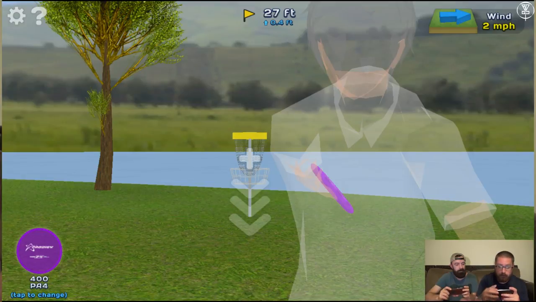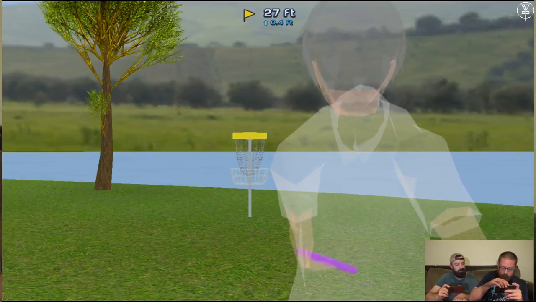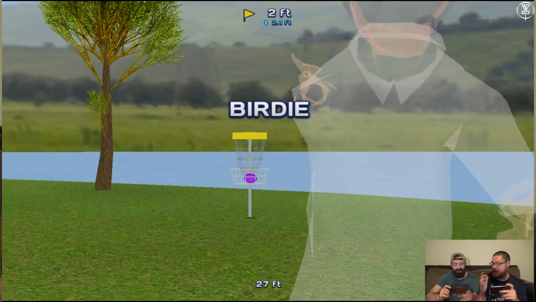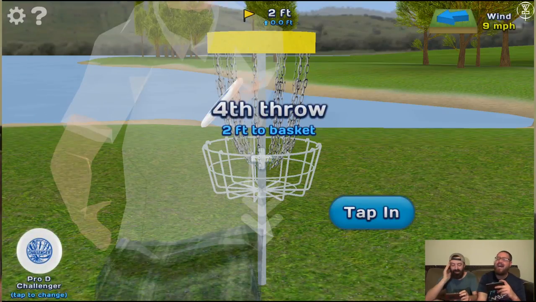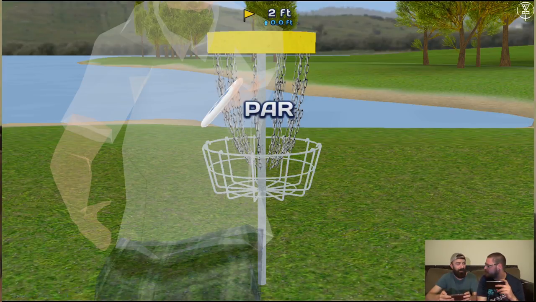Okay, have a 27 foot putt here. See if I can change what I did on the last one. That was high and I barely stayed in, but I'll take it. Okay. Alright. 11 foot putt. I forgot to change over my magnet. It's a throwing putter, a Challenger is. Okay. You want to tap in? Yeah. Weak way out. Par.